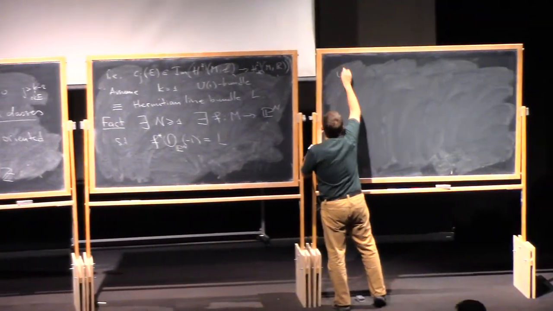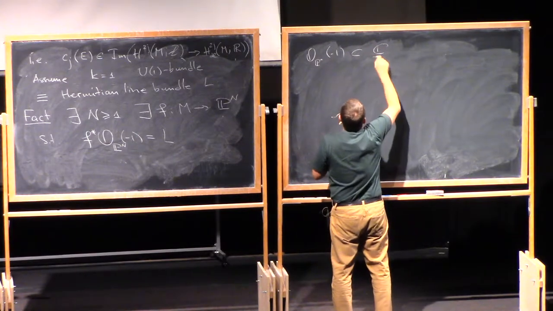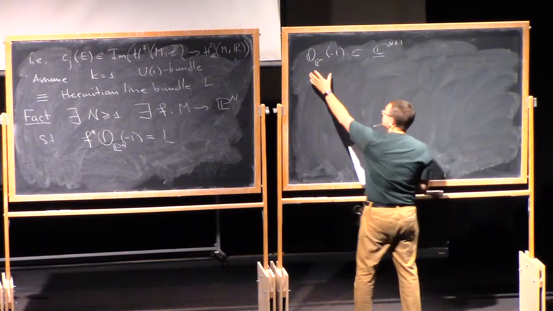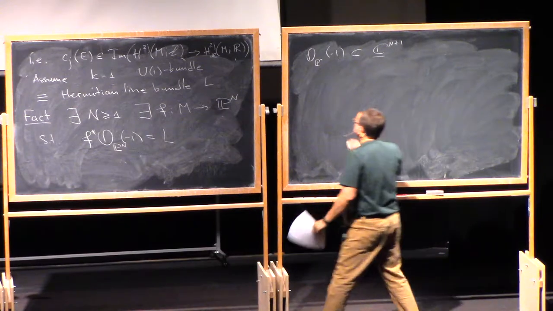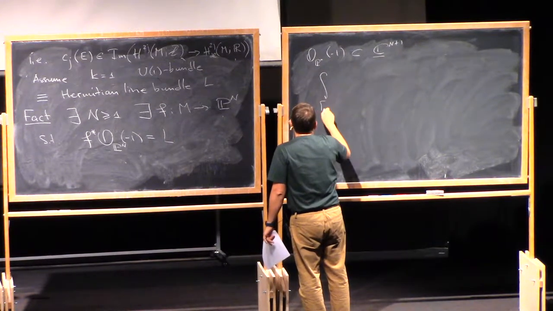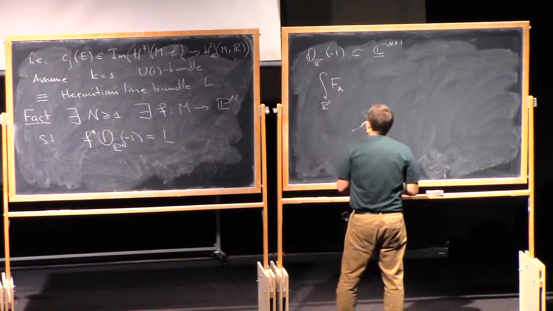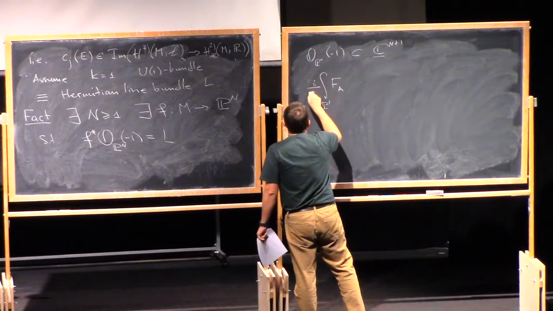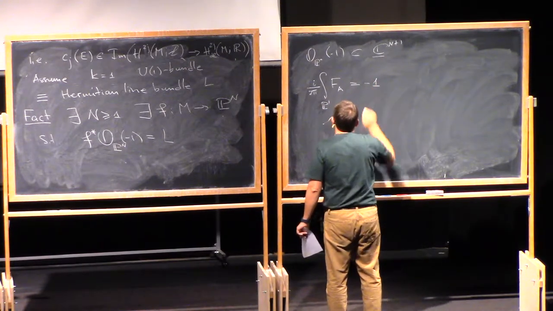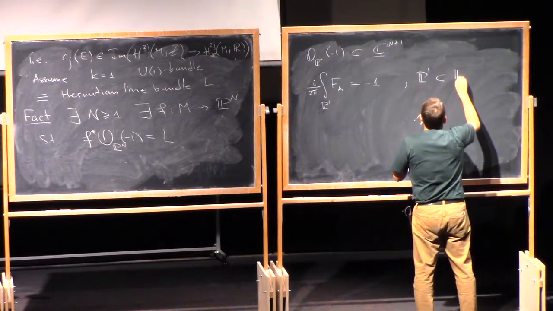But what we know is that O(-1) over CP^N is a subbundle of the trivial bundle C^(N+1). So we have here a natural connection on this line bundle, and we can easily compute the curvature of this connection, and we can also integrate over P^1 of this. Well, if you normalize this appropriately, so i over 2 pi, I think this is minus 1. So here, P^1 is just the standardly embedded complex line in CP^N.